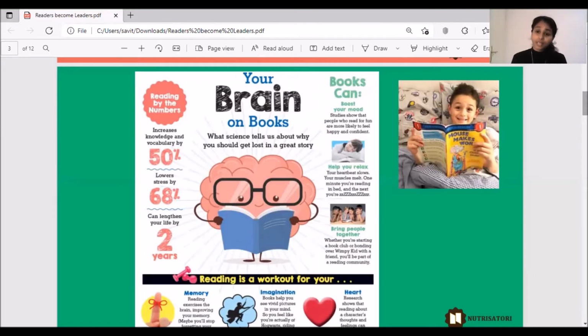It is not only for adults, even for kids, it reduces the stress level. Because you are accustomed to a regular pattern, like in the morning you get up and do your normal routine, attend your online classes or go to school, then after school you do your homework and use gadgets, TV or something, and then you eat your dinner and go to sleep. This is a normal routine. But this routine pattern over the long run will create unexplained stress in our body. So to break that stress and to have a relaxed mind, you need to indulge yourself in the reading habit.